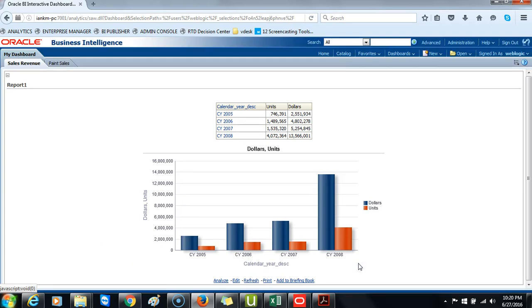And to verify your starting page is now set to the My Dashboard Report 1 Sales dashboard, you may want to log out and log back in, and your start page should display the My Dashboard Report 1 Sales. Let's go ahead and do that.